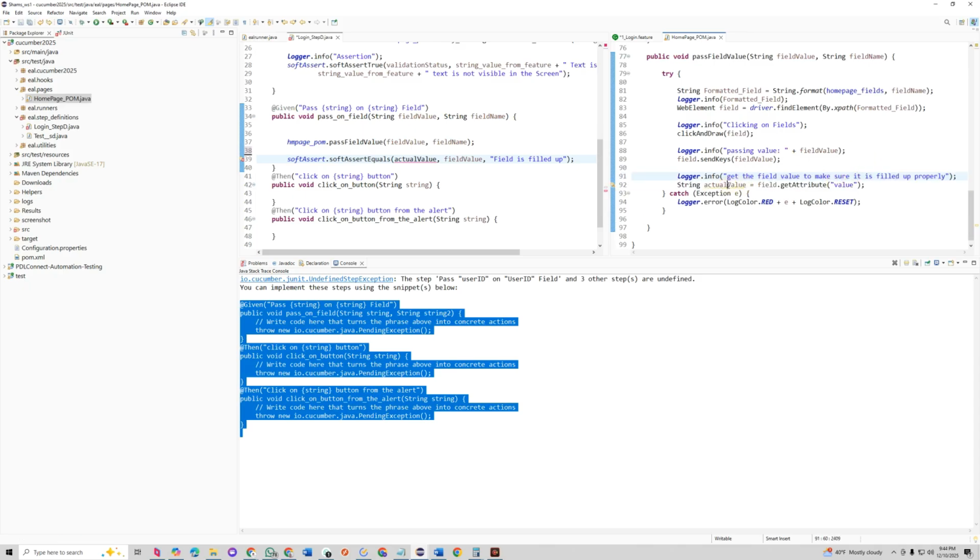Okay, so we are getting the actual value here. Now it is not returning anything. So when you are filling up a field, you can get the actual field value in return. Now we are not returning anything, but we should return, right? So the actual value, whether it is filled up or not. That is a string, right? And here we are going to return the actual value, so this actual value is going to be returned here.